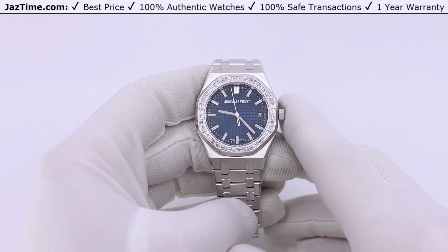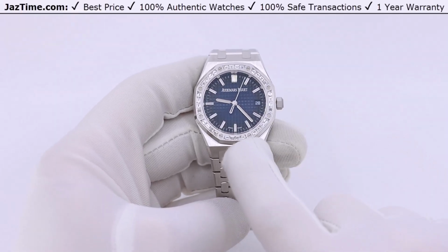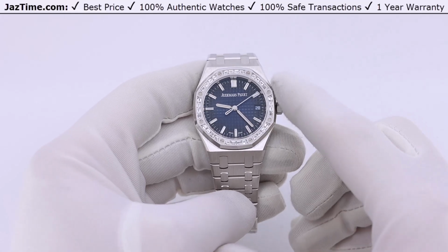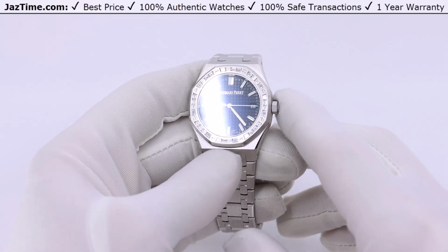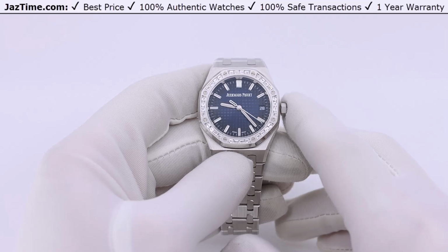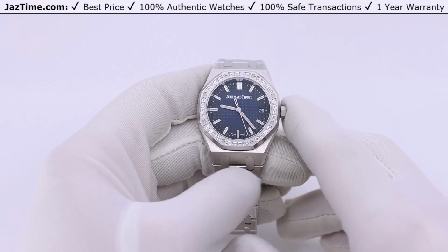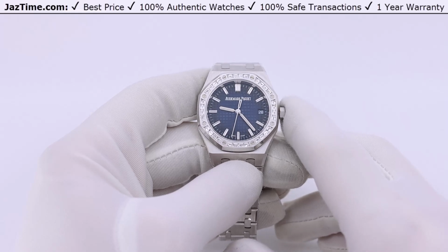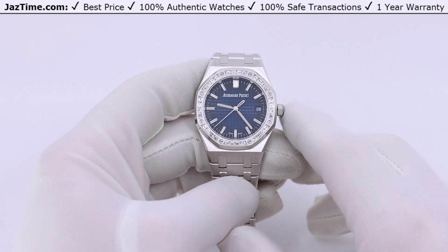Okay, now let's move on. Where does this watch stand in the lineup? Well, this is one of the few, I think it actually might be the only 34mm that has diamond baguettes in the dial, as well as diamond baguettes on the bezel, and made of precious metal. All the other diamond bezel ones are circular diamonds. So, I mean, that's just what it is. Circular diamonds also look good, but baguette diamonds bring it to a new level. Okay, and none of the other ones actually have baguette hour markers. This is the only one. So it's quite unique in that respect.